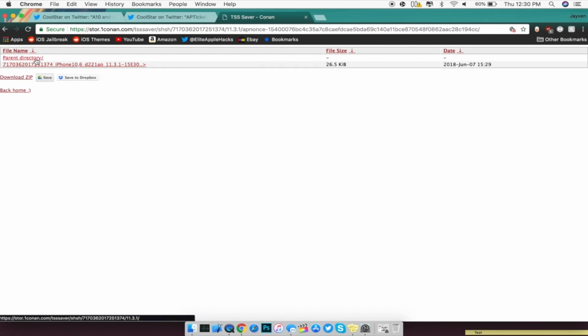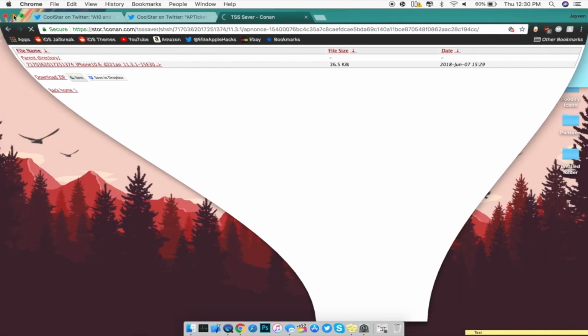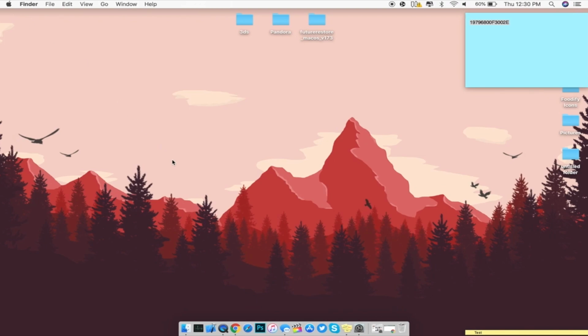So as you can see, all AP nonces that are available from CoolStar are going to be included when you save your SSH blobs with the Conan server. With the Telegram application, I am not sure, but you can go ahead and do it just in case. But this is pretty much the easier way since it's automatically done for you. All you need is your ECID. And that's pretty much it for this video, guys. I just want to update you on what's been going on with CoolStar and the latest jailbreak release. And I really want you to save these kinds of information, especially AP nonces, if it's going to help us in the future for downgrading and upgrading for specific iOS versions.